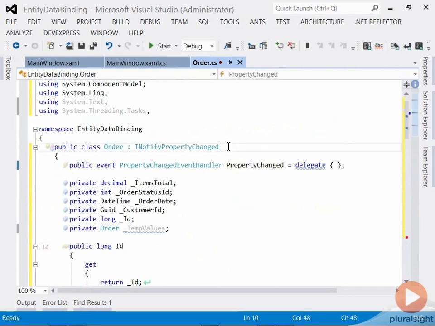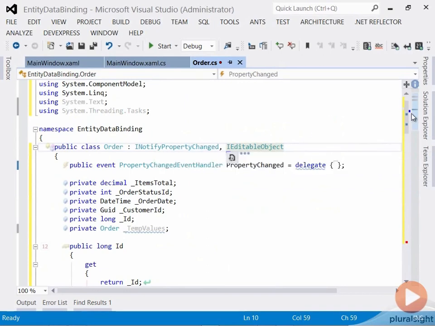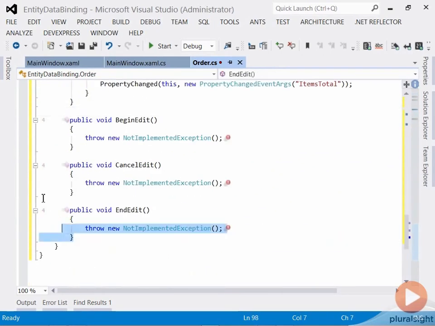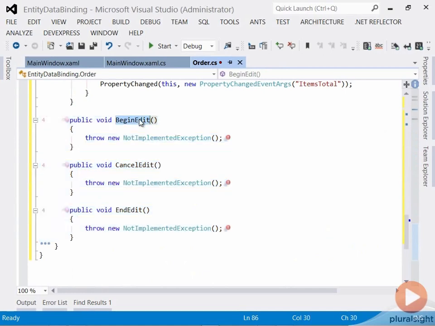Second part is to implement the IEditableObject interface. So I declare that I want to implement that interface, and I can stub out the implementation using Visual Studio. So you can see that the interface defines three methods: BeginEdit, CancelEdit, and EndEdit. And the idea here is that when you go into an edit mode, such as in the data grid row, it can call the BeginEdit method. If the user escapes and cancels those changes, it can call CancelEdit. And if they complete the changes normally, then it will call EndEdit. In the case of the data grid, that would happen when the row focus changes to a different row.